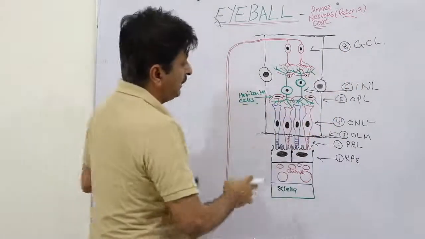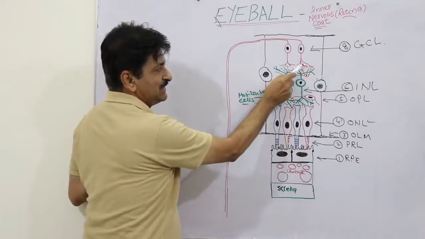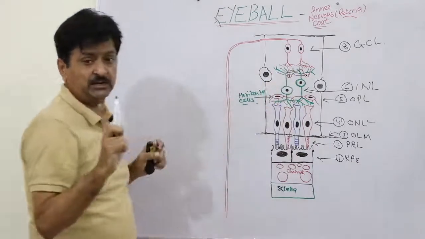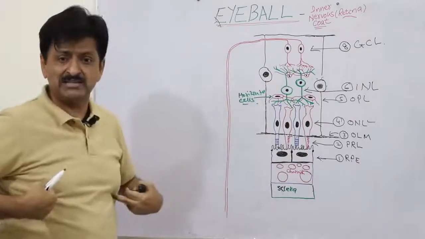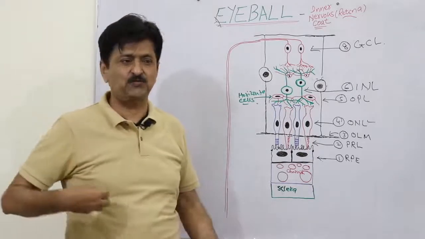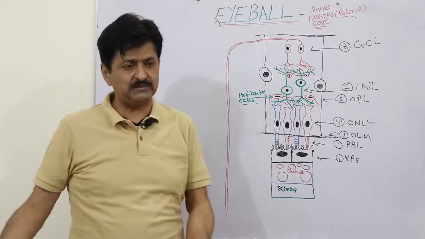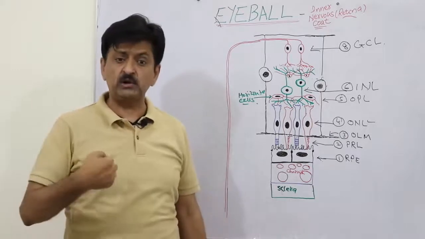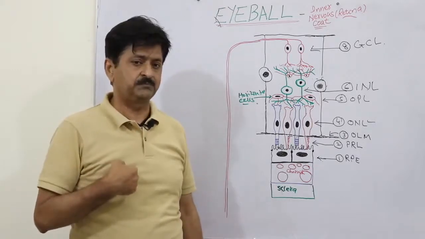So, where is the 7th? And now you have already seen here the dendrites of the ganglion cells. This is the ganglion cell, the second order neuron. The second order neuron is lying in the central nervous system. Normally, the second order neuron is lying in the central nervous system. The first order neuron is comprised of the nerves and nerve roots, etc. But the second order neuron is always lying within the central nervous system.